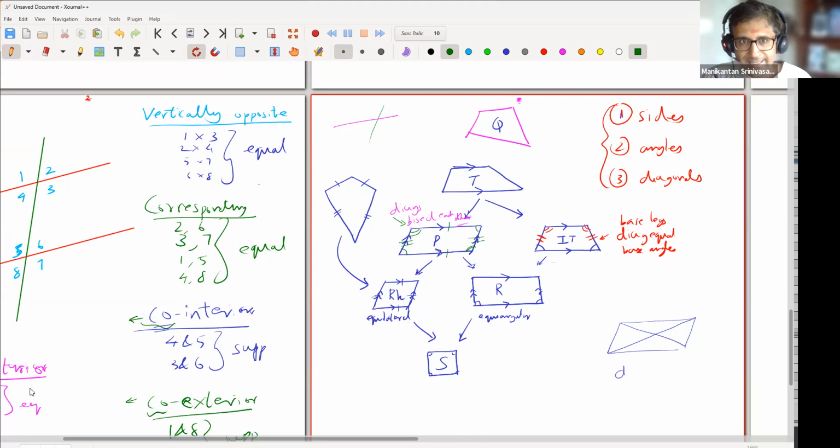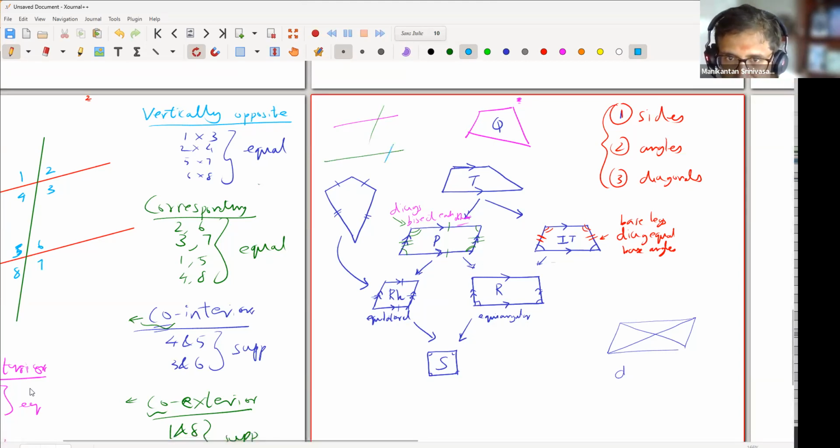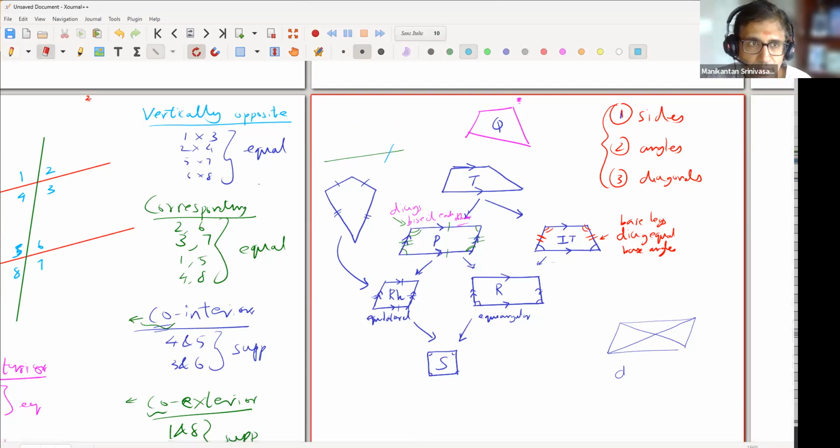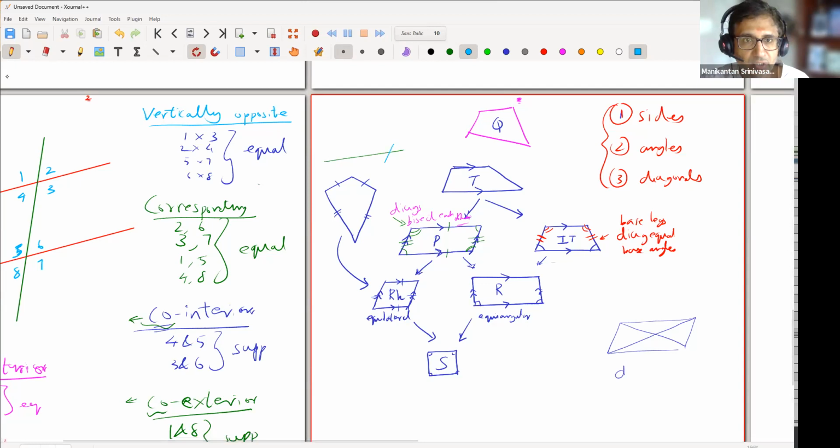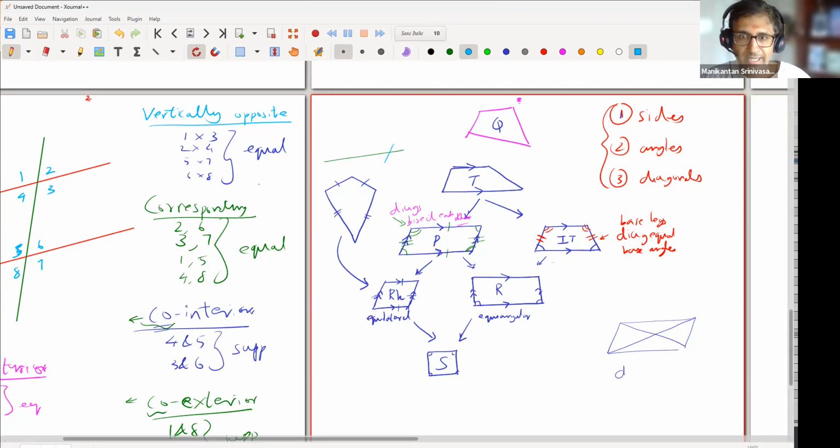So one diagonal bisects the other, and the other diagonal also bisects this one. For example, if I have two lines here randomly, a green line and a blue line, the green line is bisecting the blue line, but not the reverse. The blue line is not bisecting the green. Only the green is bisecting the blue. But in the case of diagonals of a parallelogram, it's both ways, which is why the words each other are important. Diagonals bisect each other. Okay, all right. So diagonals bisect each other in a parallelogram. And then we covered base angles that are co-interior, therefore they are supplementary. Opposite angles are equal, all of that. Okay, let's move on to rhombus.